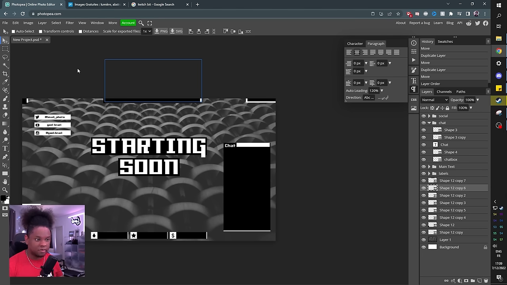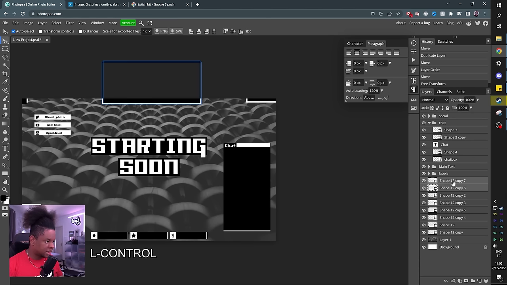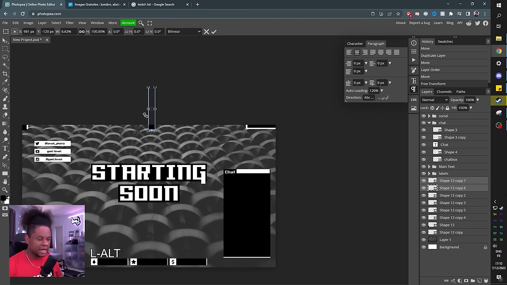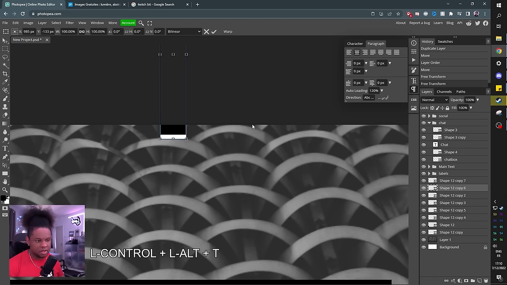As you can see, we're creating a ton of layers. We can merge them if we want, but if you ever want to move one of them, it might be a pain. I'm going to Control Alt T on that one so that it's kind of symmetrical. Holding Shift to stretch, press Enter. Selecting the other one on top of it, Control Alt T. Holding Alt for proportion, but I really want stretching. So Alt and Shift to drag from the middle and also stretch. Now, is this really in the middle? No idea. Press Enter, select the bottom one, Control Alt T again. Hold Alt and Shift to stretch.